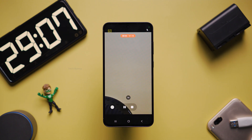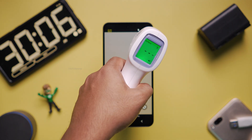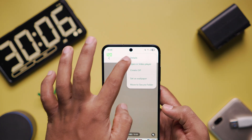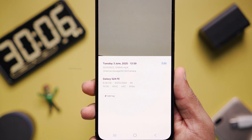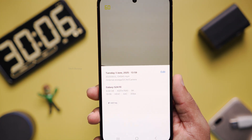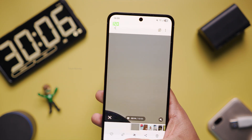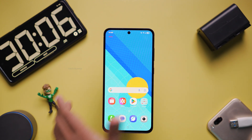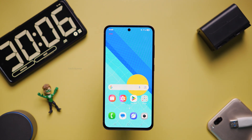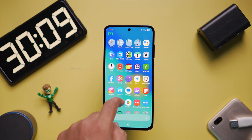After 10 minutes of 8K video recording, I checked the temperature. On the front it's 39.5 degrees Celsius and on the back it's 38.4 degrees Celsius. It's a little warm but not overheating, thanks to the internal cooling chamber. The battery after this video recording is 30%, and it took 6.08GB for 10 minutes of 8K video recording. That is why I recommend you choose any mobile phone with at least 256GB in 2025 or upcoming years — 128GB is not suitable as a base storage option.